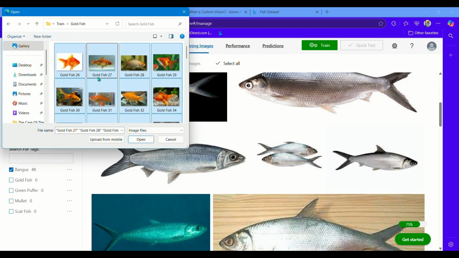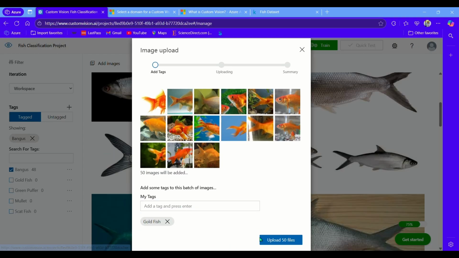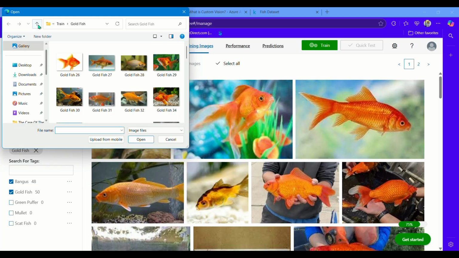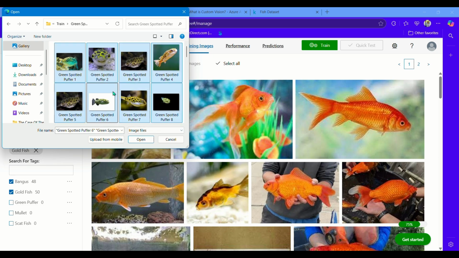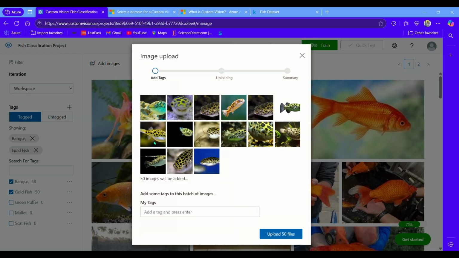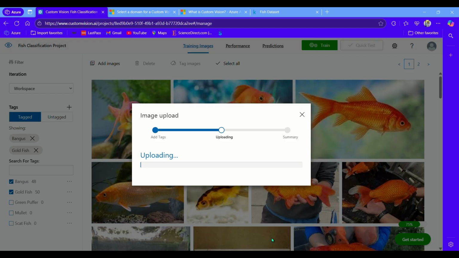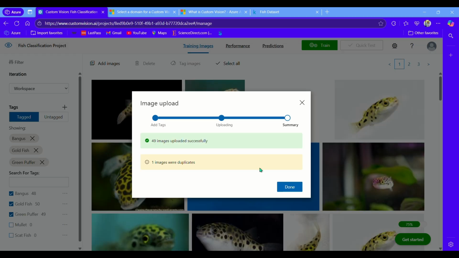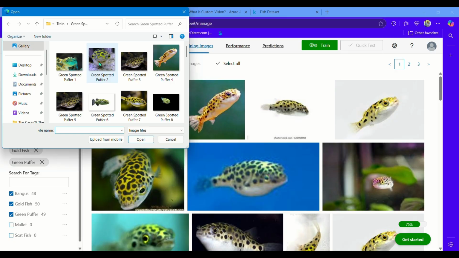Let's add goldfish, and we'll select goldfish. Again, there was one duplicate image, so it uploaded 49. That's not a big problem.